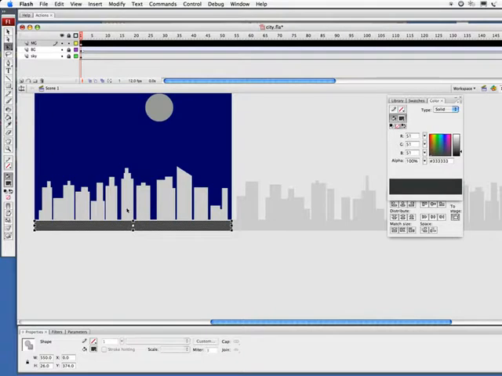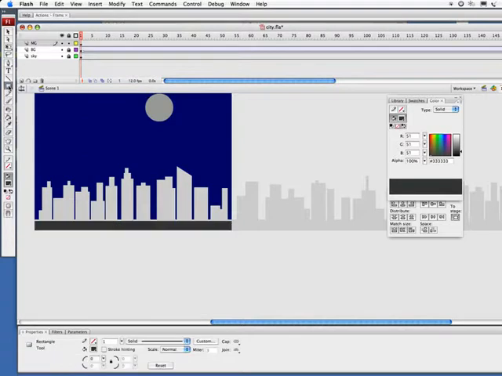Okay, so let's go ahead and start adding some buildings here. And I'm going to go click 1. And I'm just going to still kind of keep aware of my little edges here. I really don't want to add anything there. And it won't be that noticeable that we're not doing that, especially once all the buildings are added in. So I'm going to start adding some more buildings. These should be a little bit larger because they're closer to us. Okay. All right.